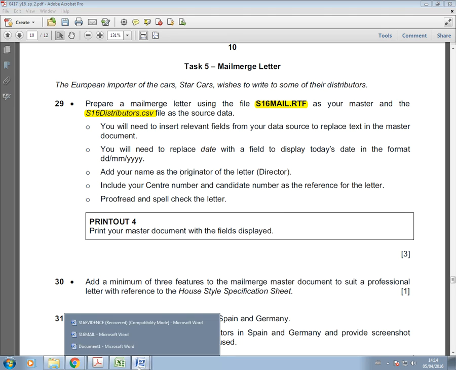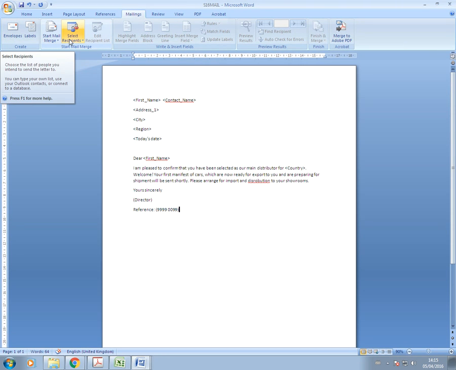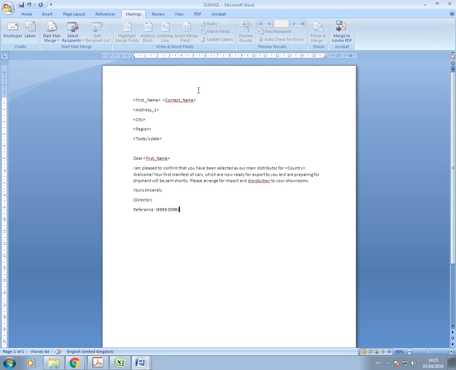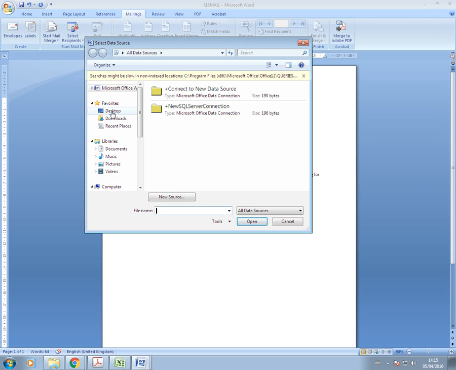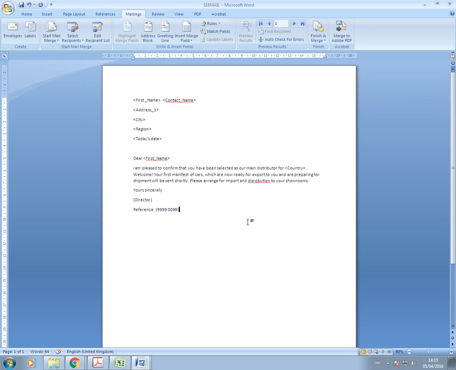So to do this, we need to go into our master document and we go to mailings. The first thing we're going to do is go to select recipients, and it will ask us to choose from three options. If you've already got a database that you're merging with this, you go to use existing list. I'm pretty sure that's what you're going to be asked to do in your exam. However, if you're asked to type a new list, you'd select that, and then you'd have to type out each record that you wanted to merge with your letter. But I don't think they're going to get you to do that. So we're going to go to use existing list, and then it will give you the option to select your data source. So you've got to find the CSV file that you're merging. I've told you already mine's S16 distributors. What that does is it opens up other options now, so we can merge our database with our letter easily.